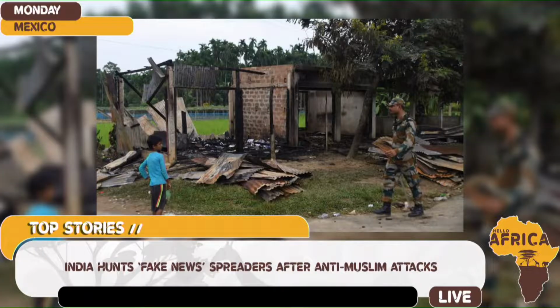India hunts fake news spreaders after anti-Muslim attacks. All right. So this occurred in Tripura.